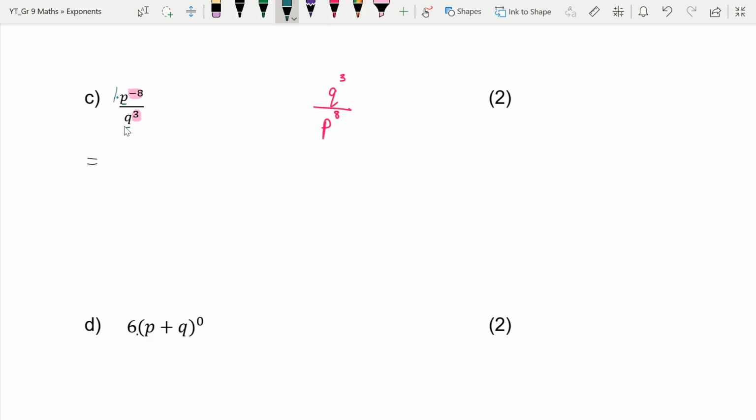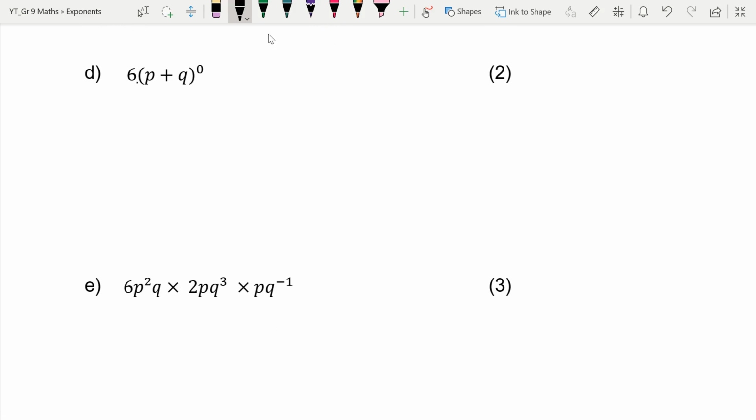There's just a coefficient of 1. It needs to stay where it is because it's got a positive exponent, and then this one will have to move down in order to make that exponent positive as well. And there we go. Again, go back and look at negative exponents if this feels a little bit strange to you. Let me know in the comments if that's you, then we can make a video on this.